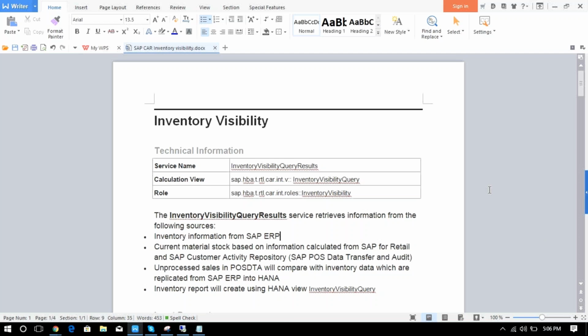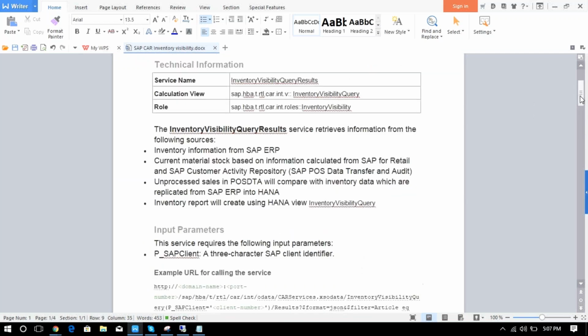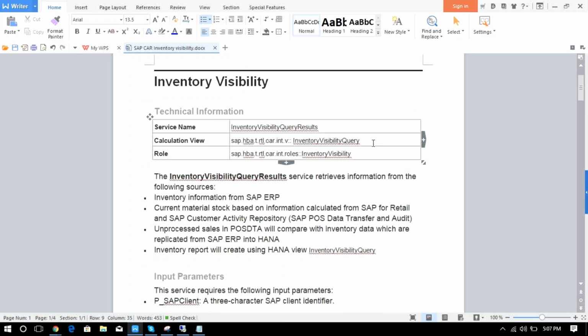So maybe, but I'm not sure because I'm not such an expert on working with views; I'm just working on whatever is needed for the system. But it is confirmed you can't do anything here. You can't delete a field or add a field, because all these are standard views. If you want to do anything with that view, you have to copy it into another view, or you can create another view and use the table and fields that the inventory visibility query view is using.